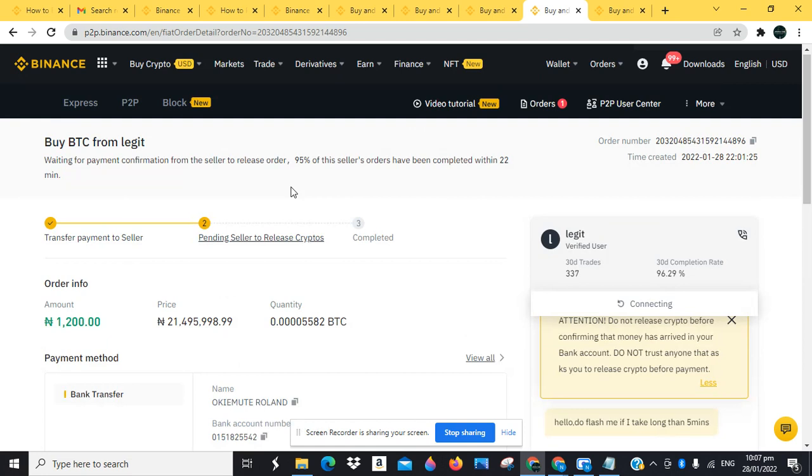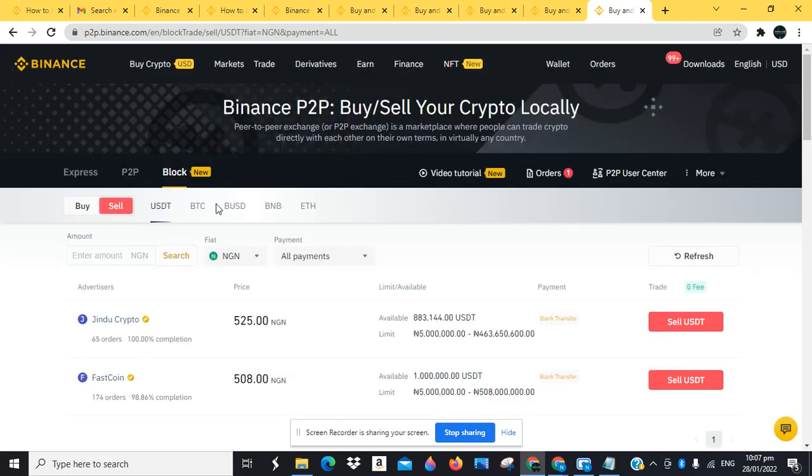So next on the list, let's go over to the block trade option. On the block trade option, you can search for users or ads if you want to buy a cryptocurrency. Let's say you have a lot of money, you want to buy Bitcoin. So for Bitcoin, you want to check for your location if there are ads like that.